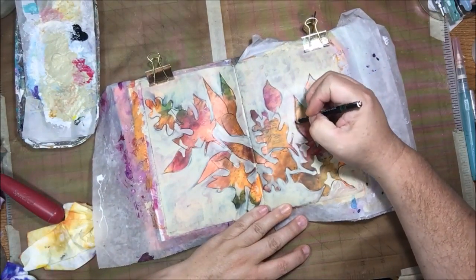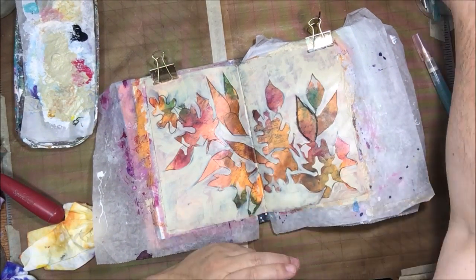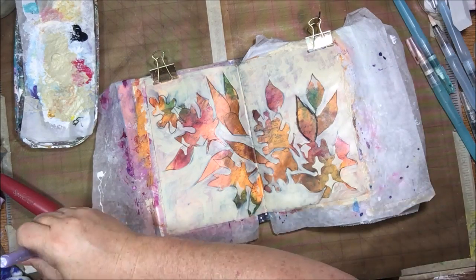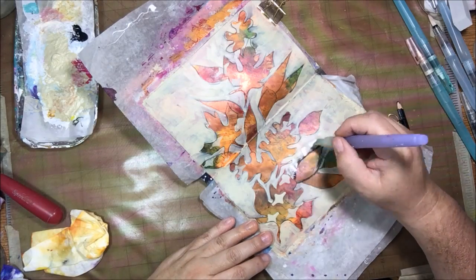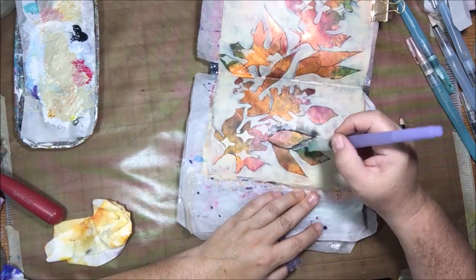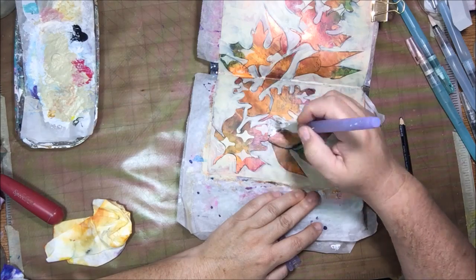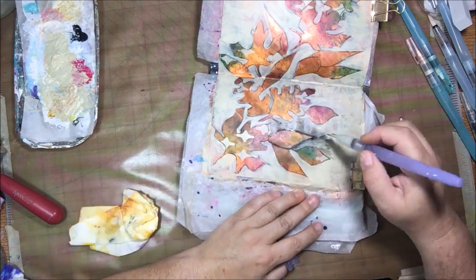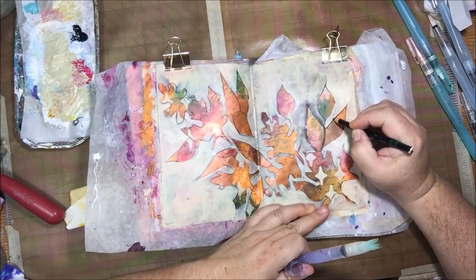So that's pretty much done, and now I'm going to add shadows. What I'm doing is taking that same water reactive pencil, the Stabilo All pencil, and I'm writing around my drawings heavy, putting a lot of pressure onto it. Then I'm going to take water, and this one in a different water barrel brush. I used a couple different ones. This one's the flat bristle one. And activate that black, and then paint it around to make shadows.